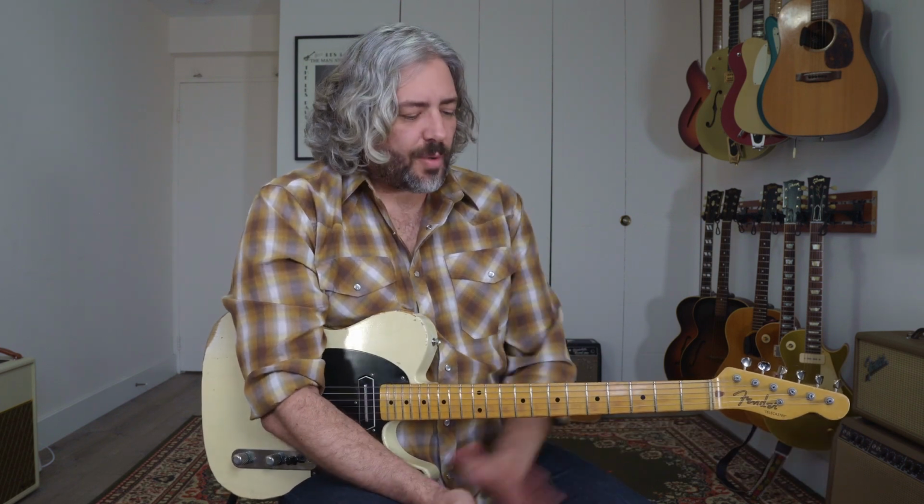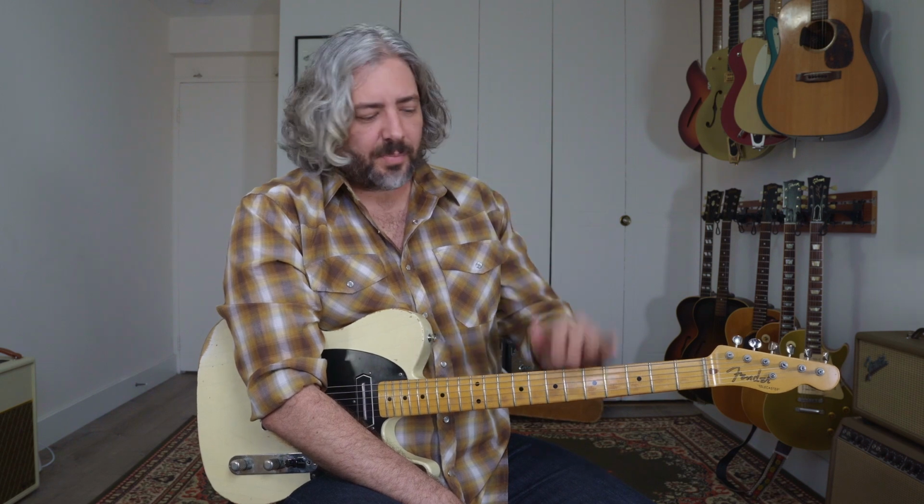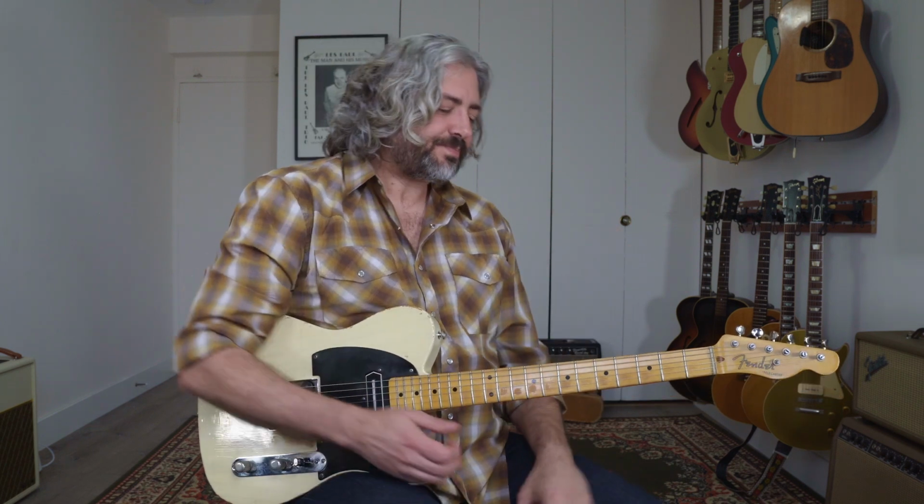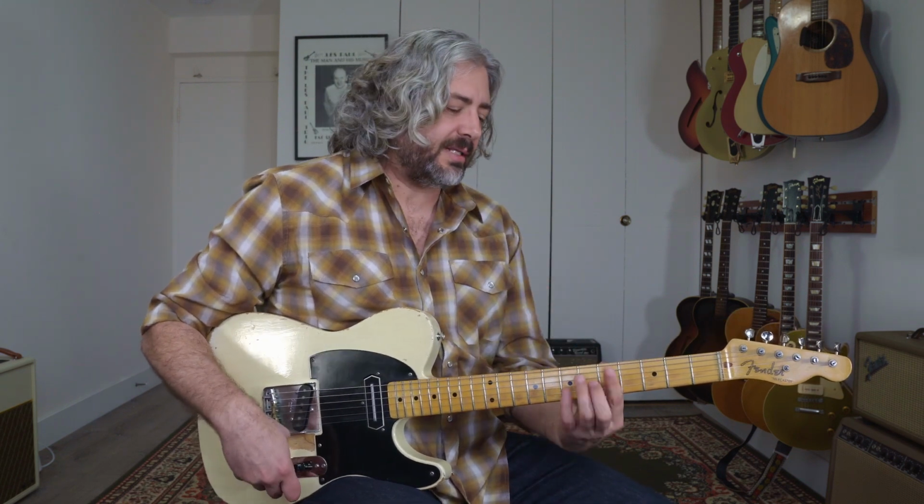Okay, so what we're going to do is we're going to take three flat picking licks, and each one is going to be attached to one of the CAGED shapes. And we're going to do this all in one position so we can really see how these things voice lead into each other. I'm going to do this in the key of A, playing over a 1-4-5 progression, which means I'm going to be playing over an A chord for the one chord, D chord is the 4, E is the 5. So first, let's learn our three shapes, and then we'll take a look at these licks.